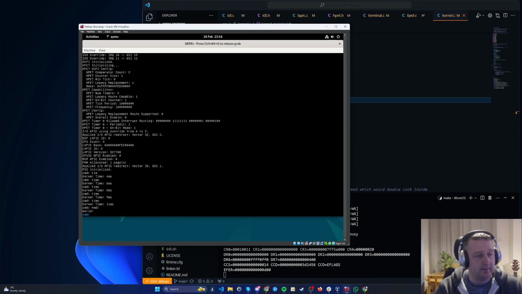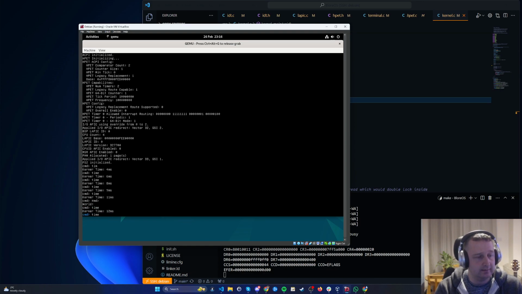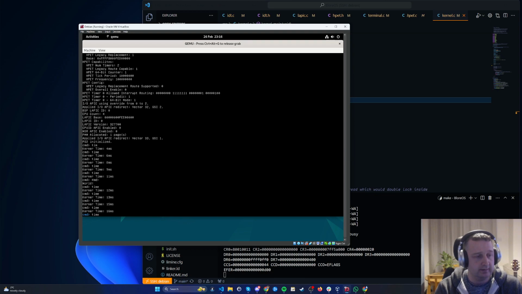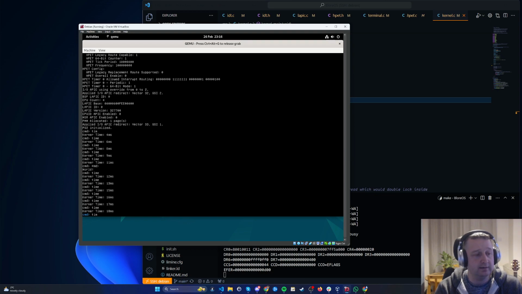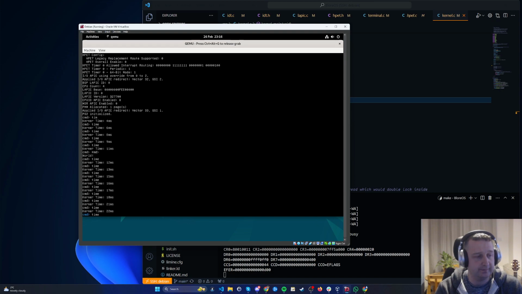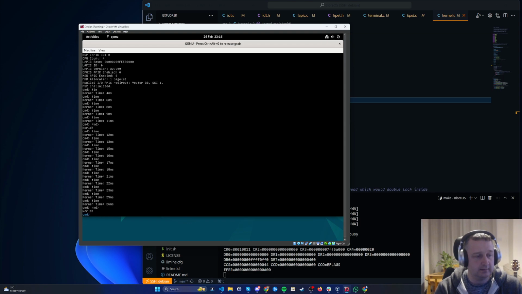So that's the time command reading that timer now. So you can see that counting almost in 1 second increments. Yeah, so it seems to be working.